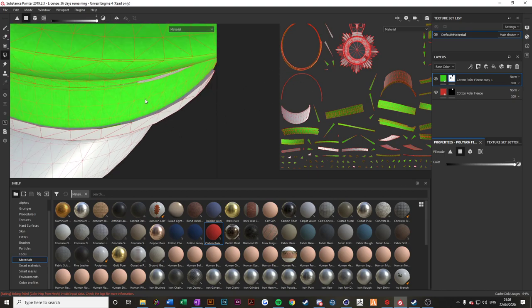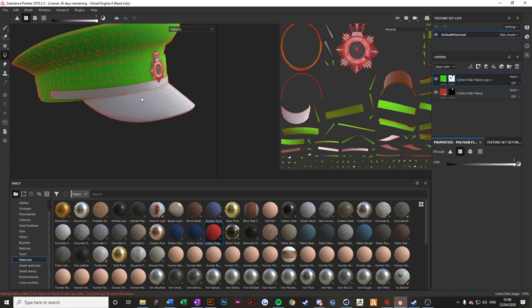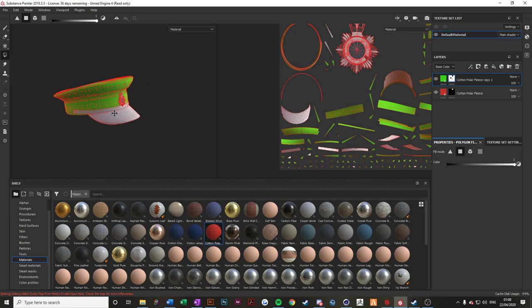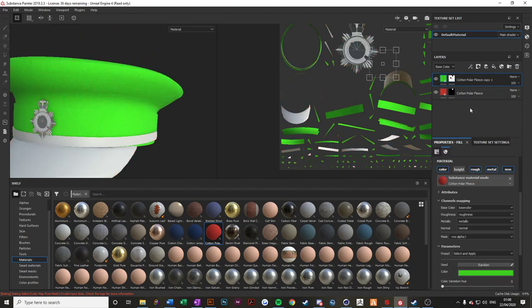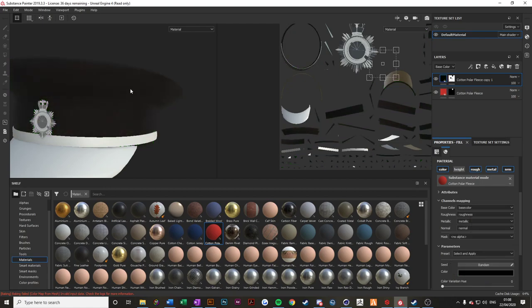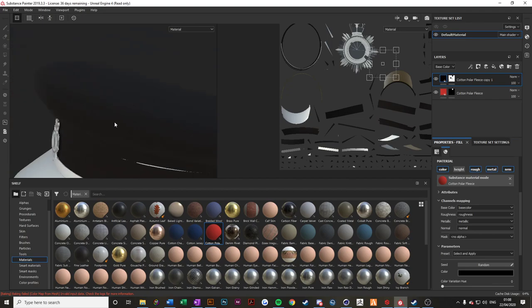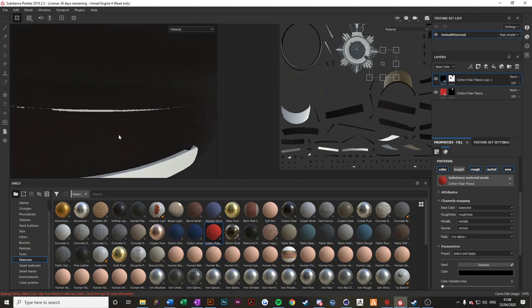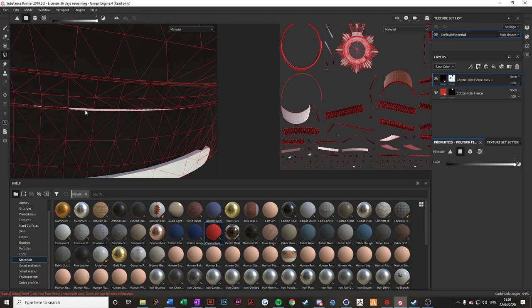No major drama, to be honest with you, because it's all going to be a relatively similar color anyway. And the scale that we're working on in this, it's no biggie. So I've got the red underneath. I've got that on the above. I can now go in, I can have a look at that and say, right, I want that to be black. Now, if you look up really close, you've got a really nice sort of texture there. Okay, so I am going to change that. I'm going to make it on there so it's not white.